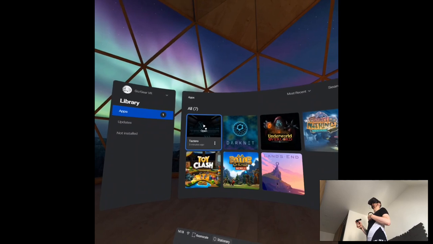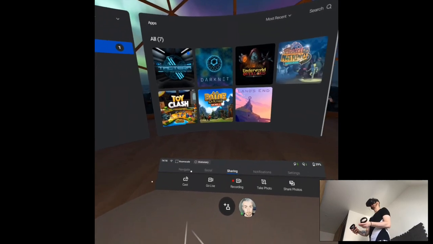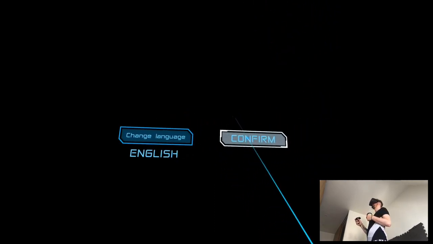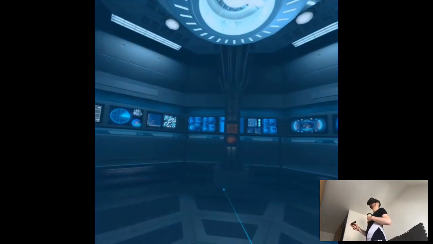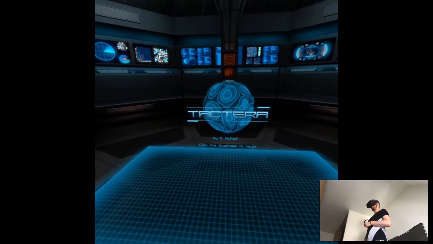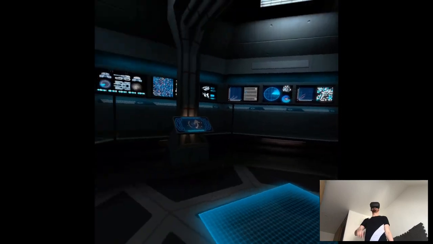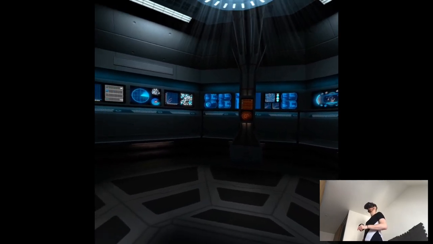It's a strategy RTS game. Apparently you have a virtual board where you place buildings or something. The battlefield is on a virtual board in front of you. I don't know, let's just see. Virtual tabletop real-time strategy. Okay, seems fine. At least now it says click the touch button to begin. In the previous one I had to guess. So how does it work?